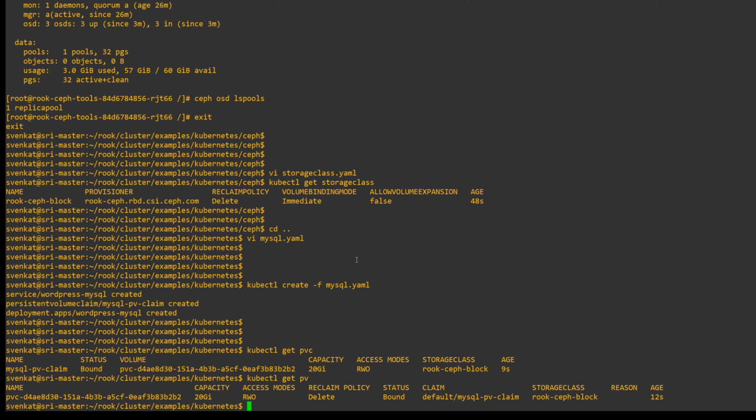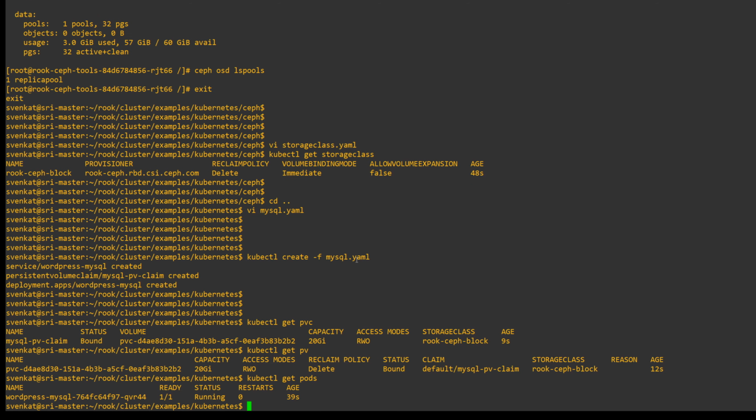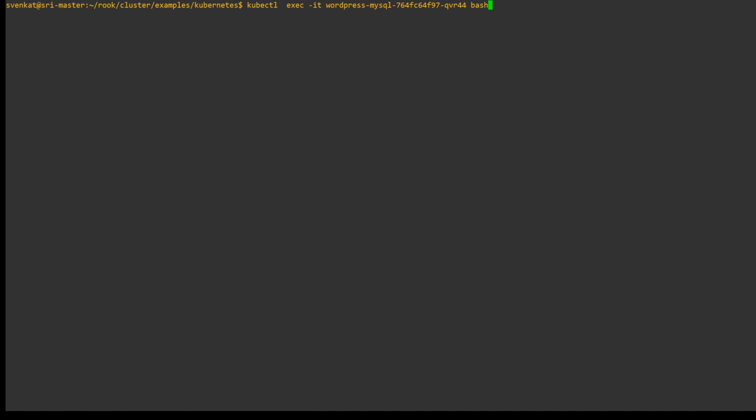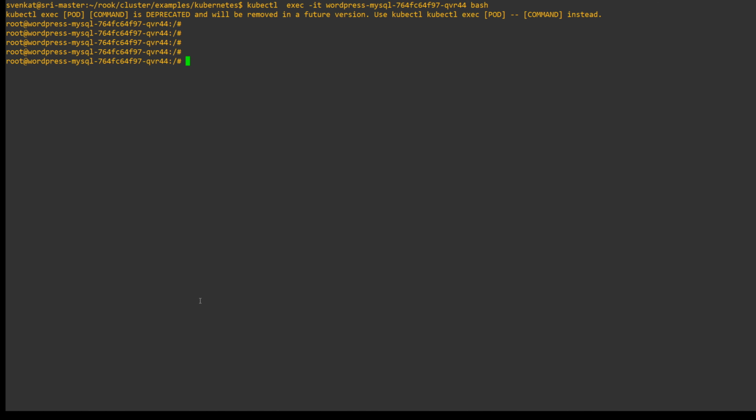So now before we get inside the Rook toolbox, let's get inside the pod and take a look at the volume that's mounted. So to do that, kubectl get pods, and this is the pod name we have to get inside. Okay, so here it is. We are inside the pod.